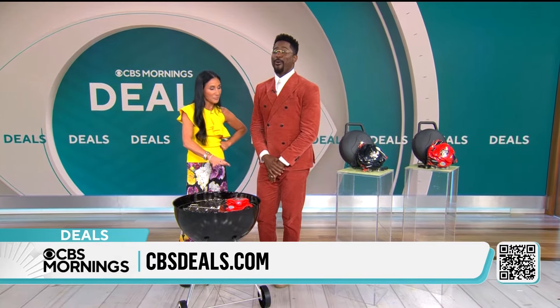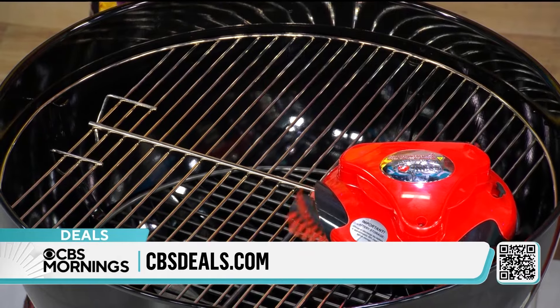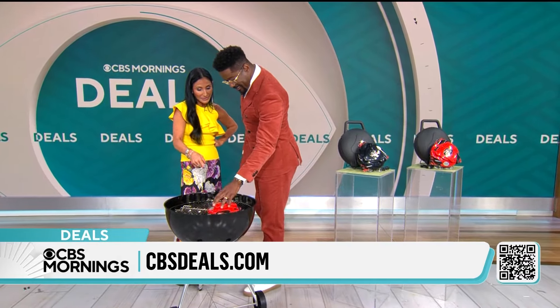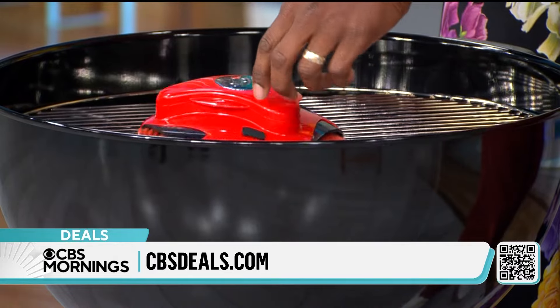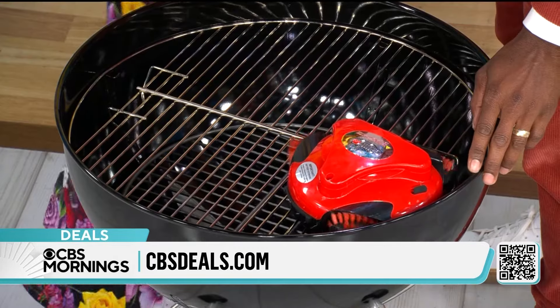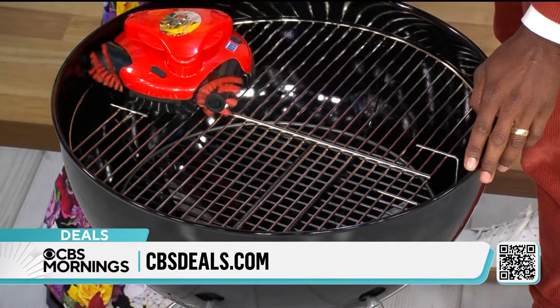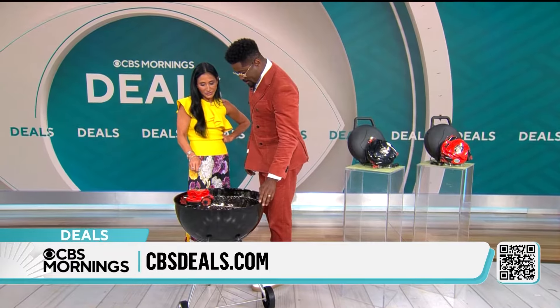You're going to put the lid down on top of this while it's moving. It's got a patented chip in it, and it'll eventually bounce and move its way around. That patented chip tells it, all right, you've moved into a wall, move around — so it knows exactly what it's doing.